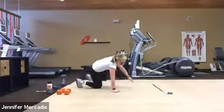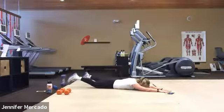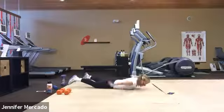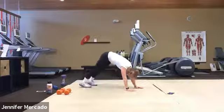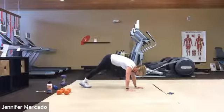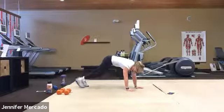Prone breaststroke followed by down dog ab crunch. Ready. One, two, three, four, five, six. All right, down dog. Back to same side, knee to same side elbow. Two, three, one, two, three.